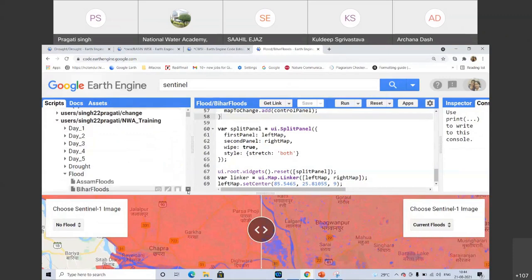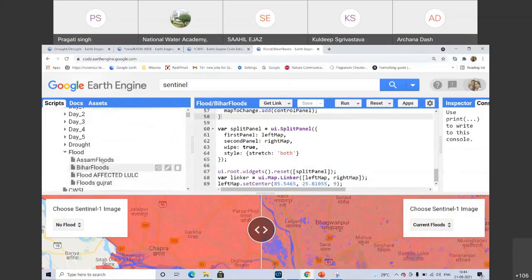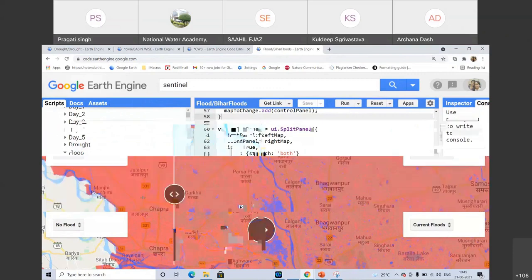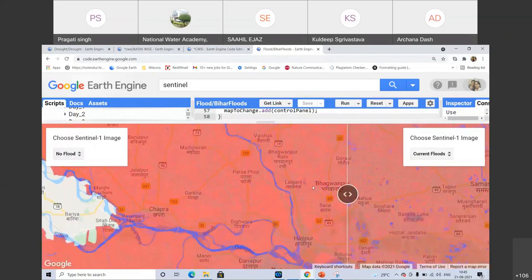And here is the Bihar flood, Assam flood, flood affected land use land cover, and flood in Gujarat. So this code is for visualizing the flood affected area before and after. Now we are going to discuss the flood affected land use.